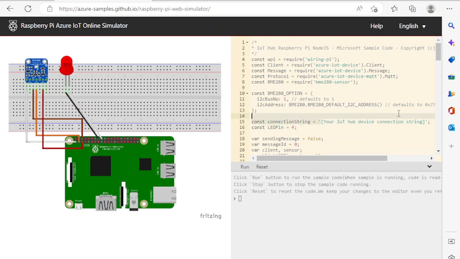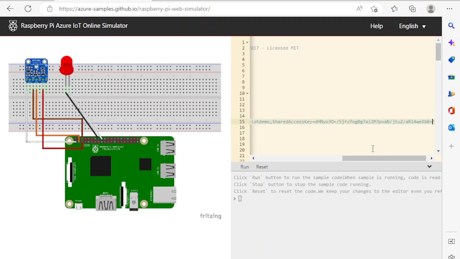If we delete that, it'll be easier. Be careful, you have to get your code in between the two quotes. I already copied it, so I'm going to paste it in there. So there's our code now in line 15.